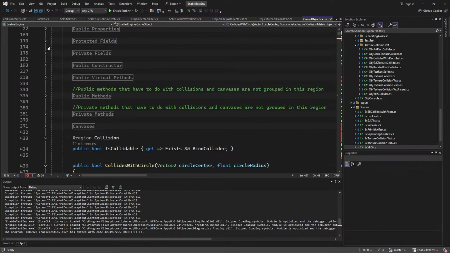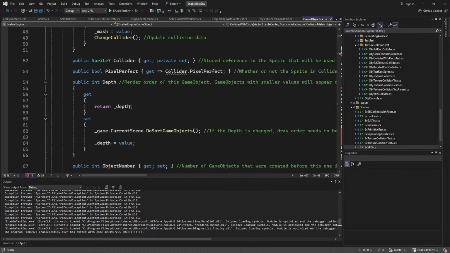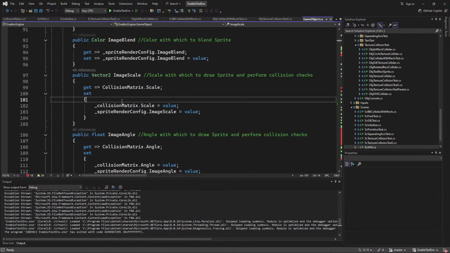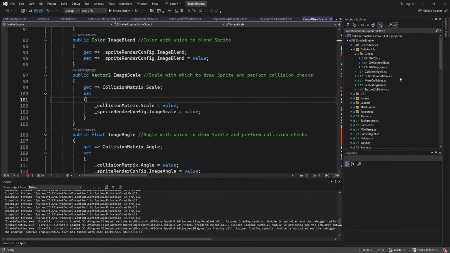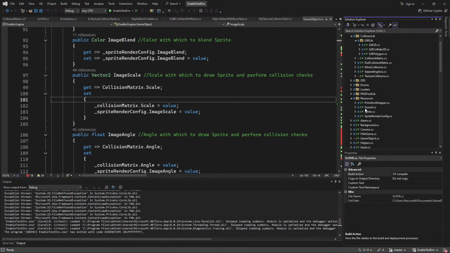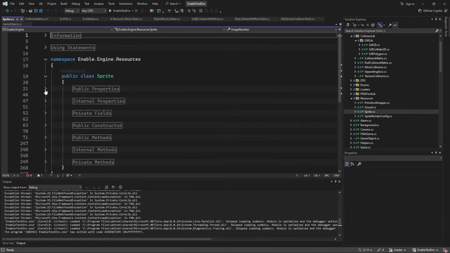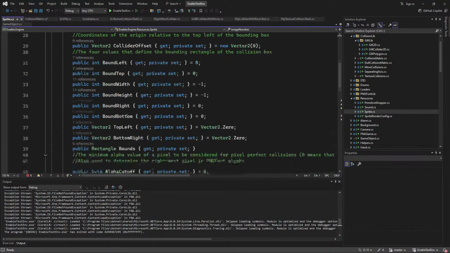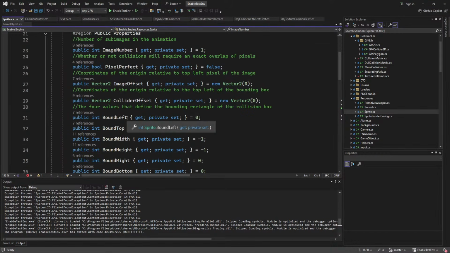I had here in public properties under image scale. Actually, no, it was in the sprite. Okay, in my sprite, under image size.